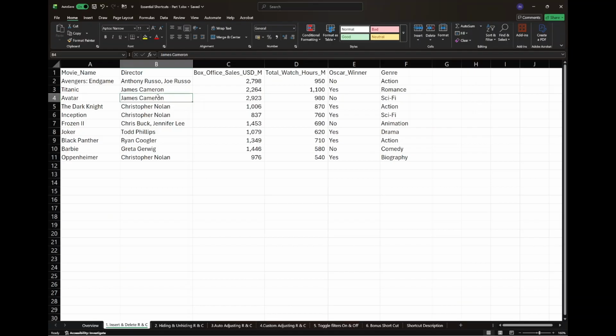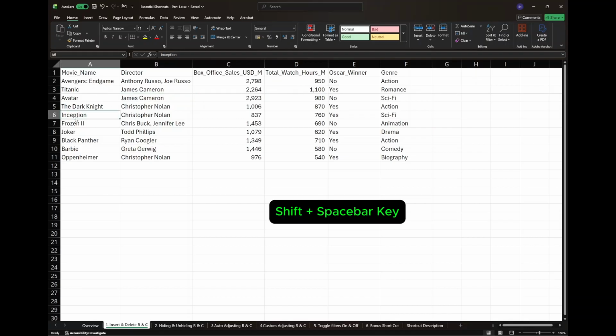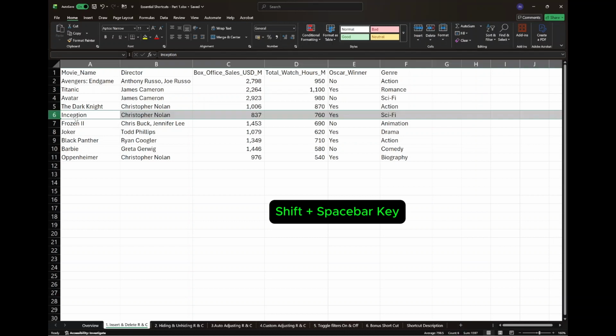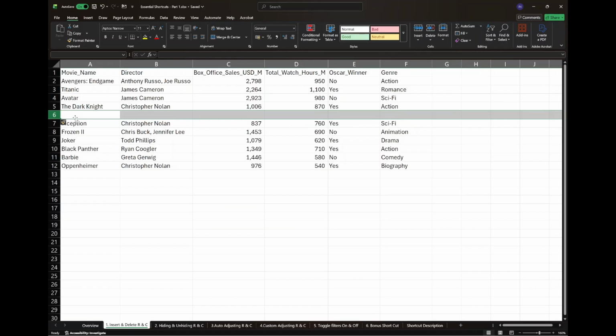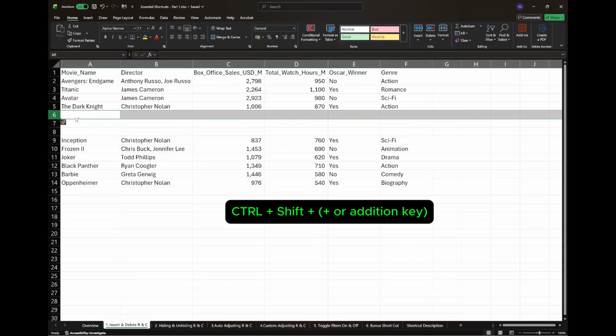In order to insert a row, again, similar to the column, whereas you highlight the entire column, this time, say we wanted to insert a row at row 6. We hit the Shift and the space bar key, and as you can see, row 6 has been highlighted. And then in order to insert the row, we use Control. So your hand on the Control, you press the Shift key, and then you press the plus button. And just like that, you've been able to insert a row. You can also keep inserting multiple rows by repeating the shortcut step, which is Control plus Shift plus the plus button.